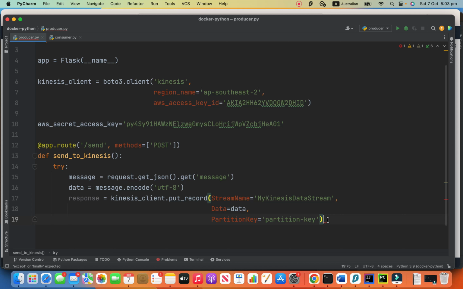Okay, so this is how we put our request, because the request sits here. This is how we send the request. Now it's time to return the response that we get from Kinesis. So we say return jsonify sequence number.